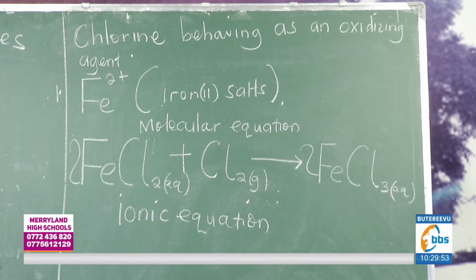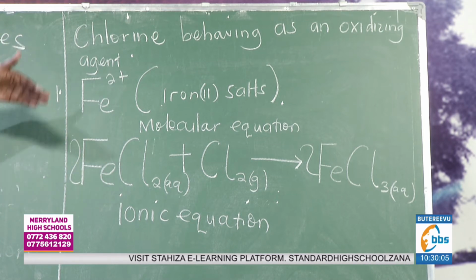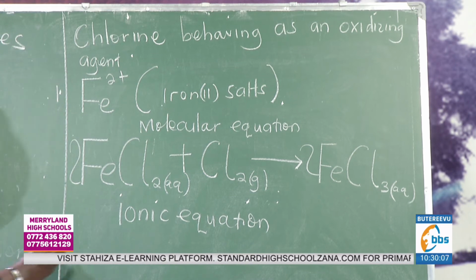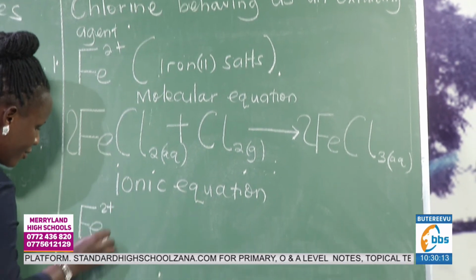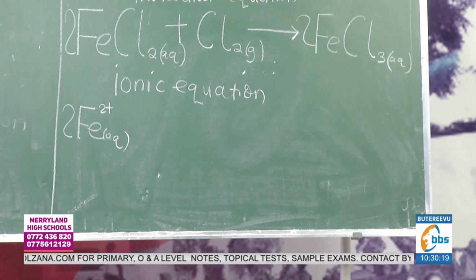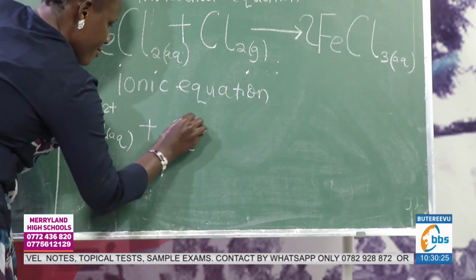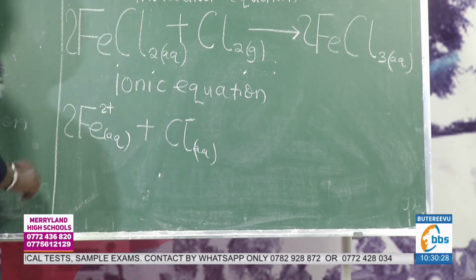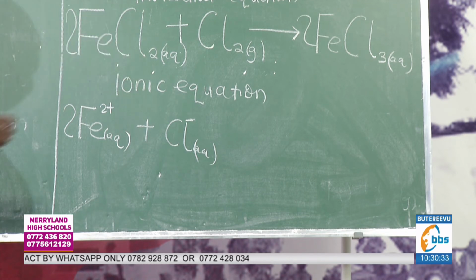okay, and remember, when do we form ions? When do we form ions? We form ions either in molten state or in aqueous state. We don't form ions in gas state or in liquid state. Therefore, what ions am I going to form? I'll have iron 2 ions this side. Okay, aqueous, because this is aqueous. But how many are they? They are 2. I also have my chloride ions. Remember those chloride ions have a valence of 1. They are anions. But how many are they? They are 4.